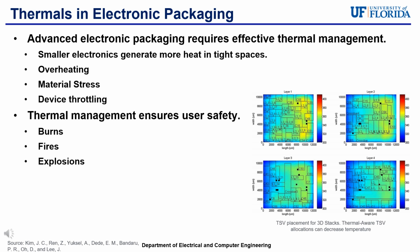Optimal and adequate thermal management can ensure a user's safety, preventing possible burns, fires, and explosions. There are different ways to improve the thermal management in electronic packaging, and the materials used are one of the most important.